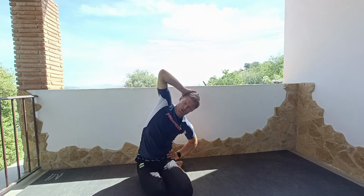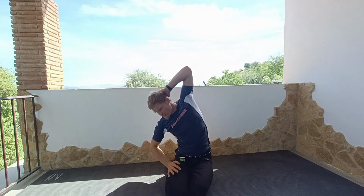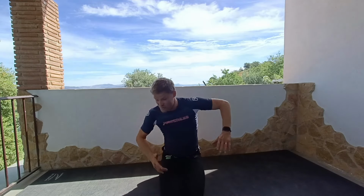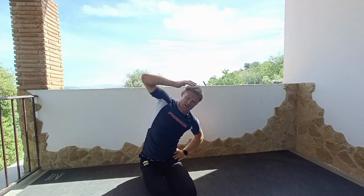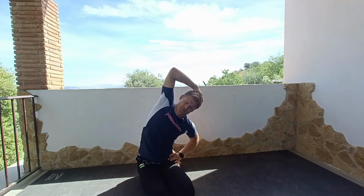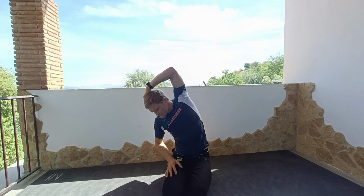And the first one is never supposed to feel good. Second side, switch side. The first one is never supposed to feel good or great. But now when you do it the second time, when you do the first side again, now it's not that bad. It's like 10-15% better. And now you do the second side for the second time.